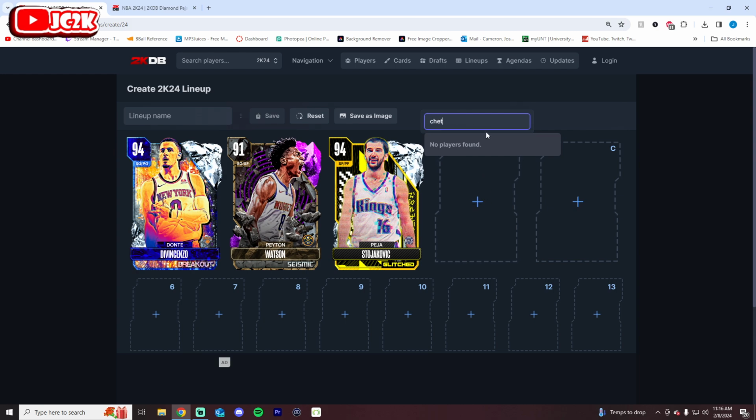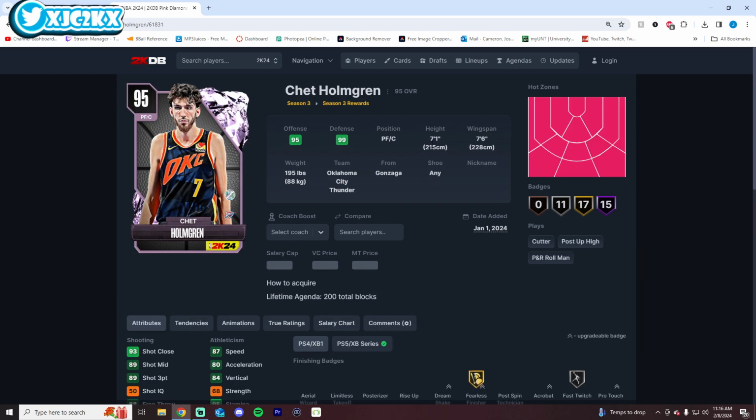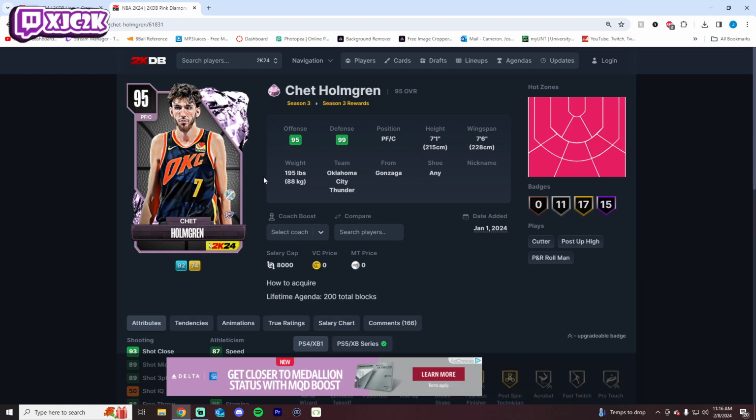At the 4, this card has been in every one of these teams and will continue to be. It's Chet Holmgren. He's free. He's a card that everybody should have. A must-have free card in my team. I don't think I need to say that much.